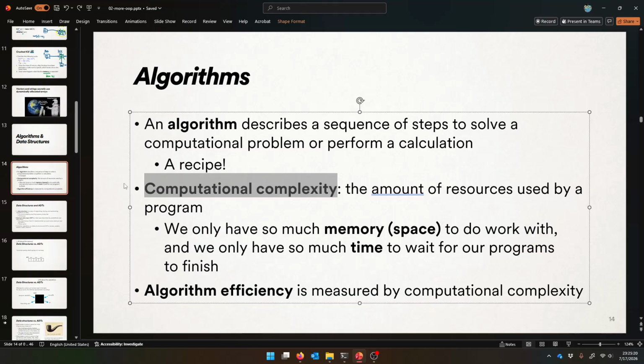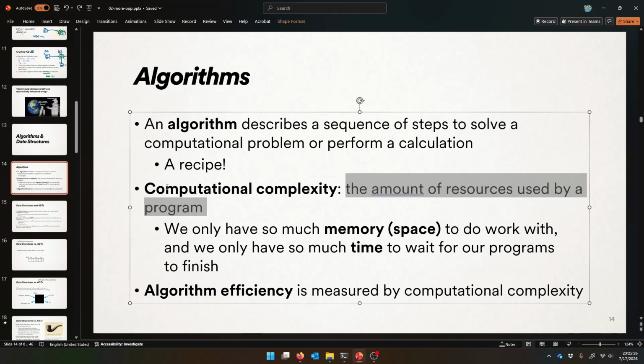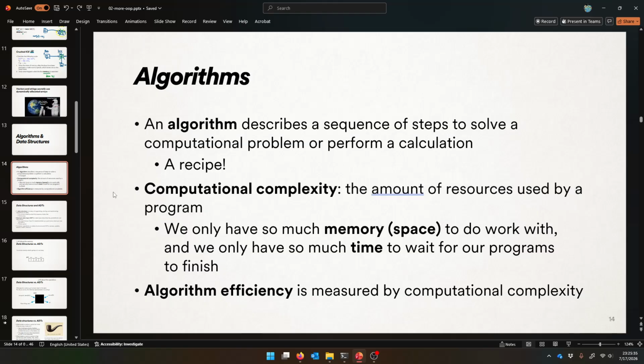What's the computational complexity is the fancy term. And what that means is you can ask about the resources. How many resources are we using? How much of something that we care about are we using when we run our program? All right. So the two kinds of complexity that we really care a lot about in this class, there are other kinds, but these are the main ones that we study, at least right now.